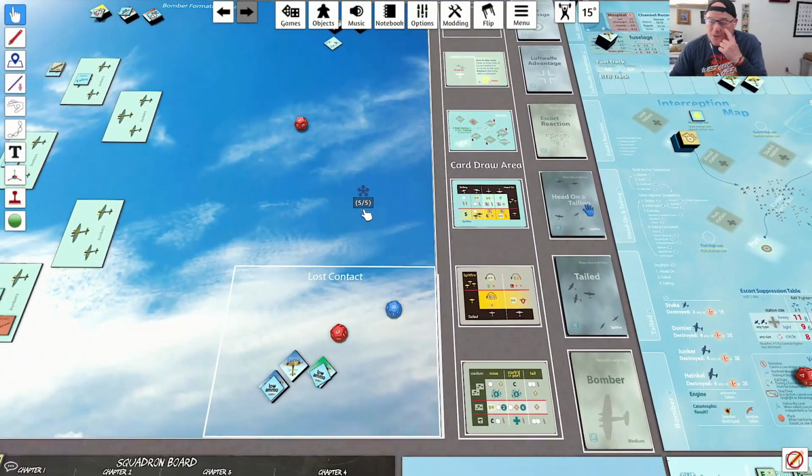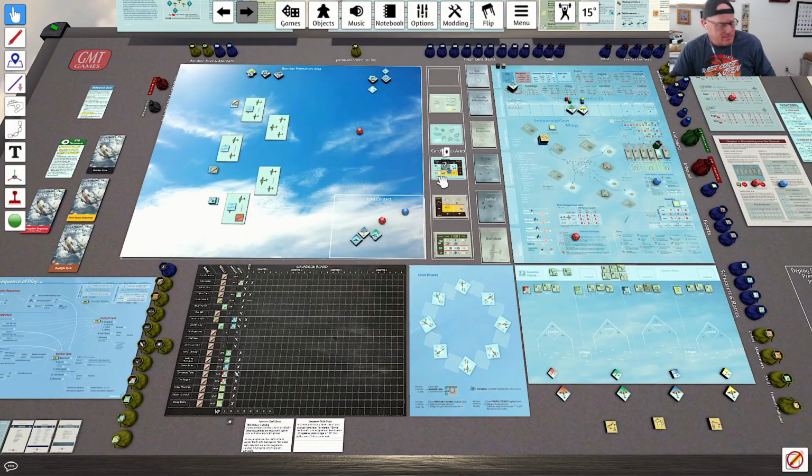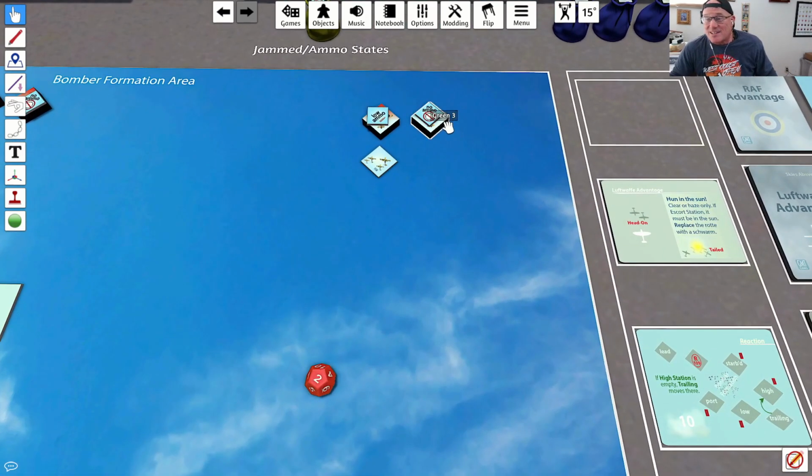Head on first. They actually have rules for that. They do, yeah. So this is the 110s. Are head on 110. Single fighter. One, so they go away and we're low of ammo. So that's not a particularly exciting narrative to that dogfight, but you can tell exactly what happened. But it was a great narrative. Yes, it worked out for us.